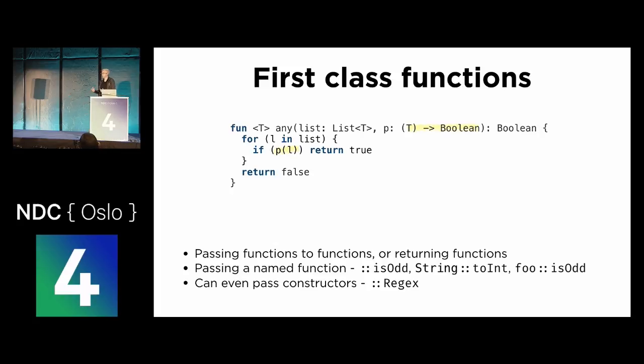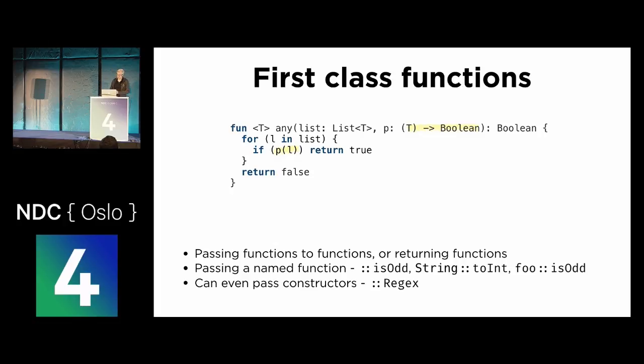So we get to pass them around, we can return them, and we can work with them as such. The type signature for that is very similar to normal type signatures, with brackets to denote the parameters that you're using, and then a return type. So here we're passing in a parameter p, which is going to be a function which accepts one parameter of type t and returns back a Boolean. And here we can just loop over a list, call the function, and we're good.